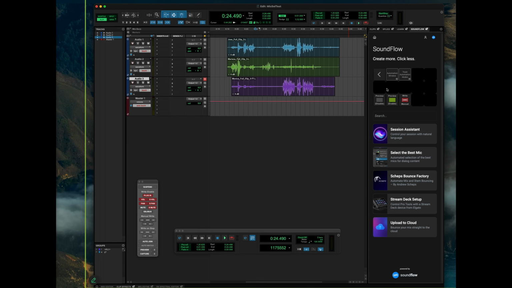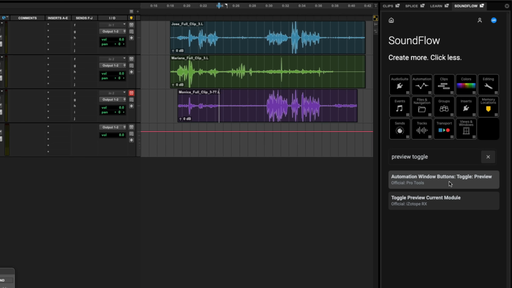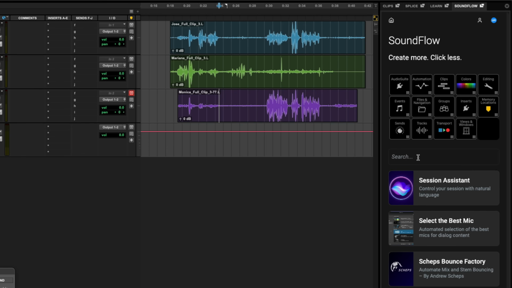But if we just browse through here, you'll see I always love showcasing the preview button because that's where it all started. If you can ask a question, obviously there are so many things that you can scroll through there, but if you wanted to find something, I can see there's a search function. Yeah, exactly. So that same preview function I can find here, for example. And this actually allows you to search through your entire library of SoundFlow commands.